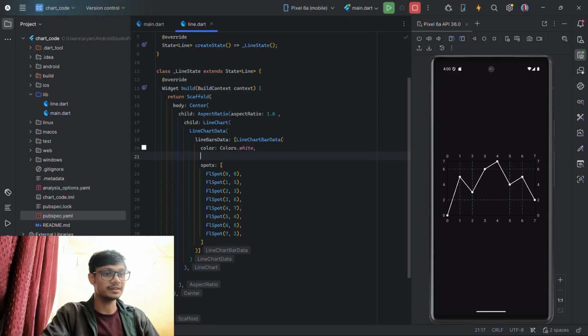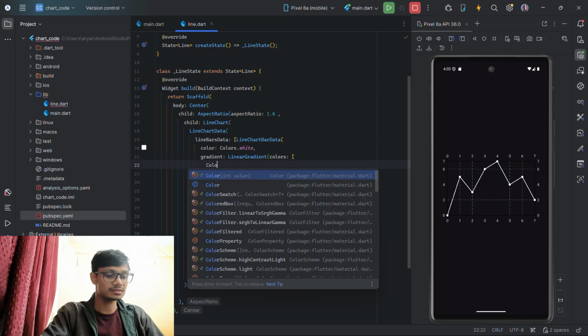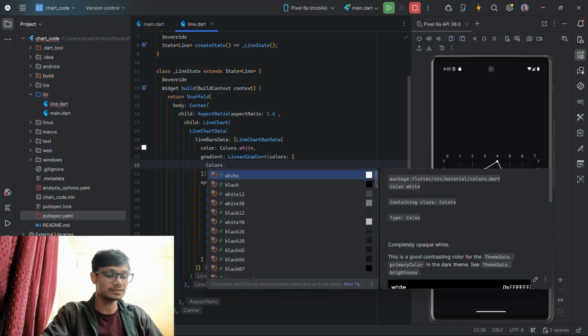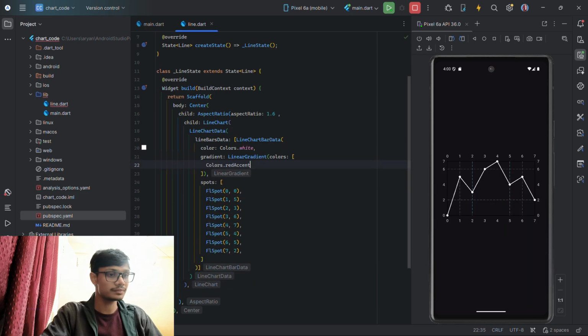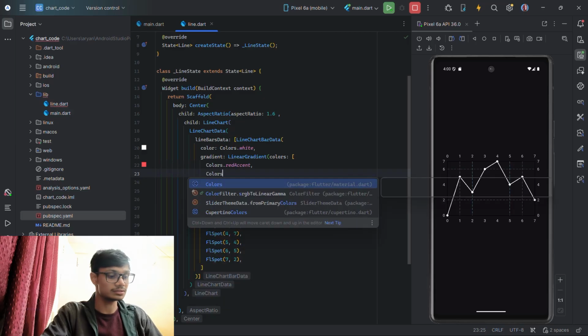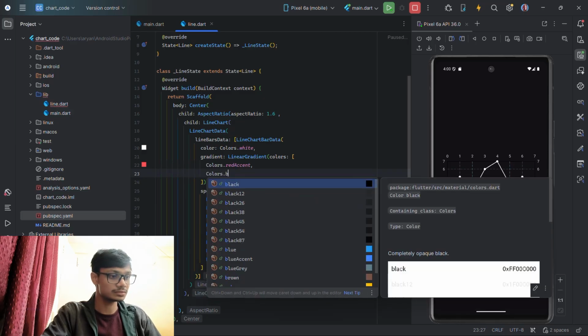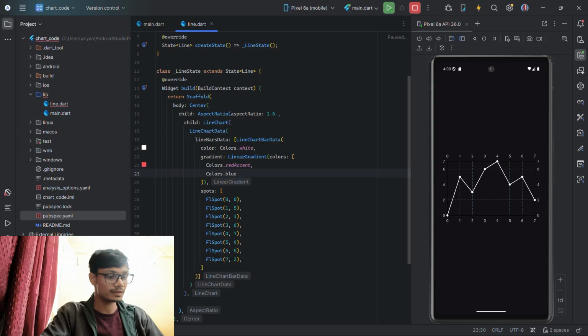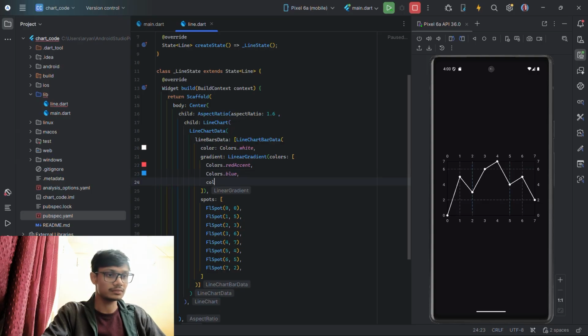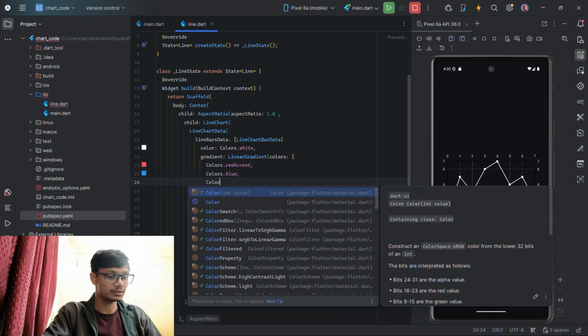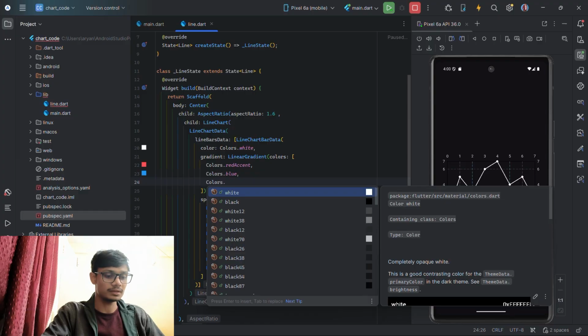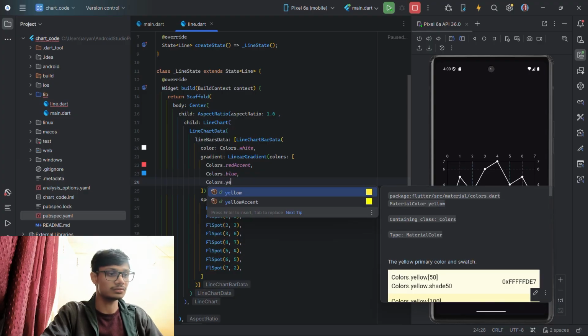Next property is gradient. Gradient is the property where we can use a LinearGradient here. In colors we provide a list of colors: first red, next blue, and one more for good measure, we will give yellow.